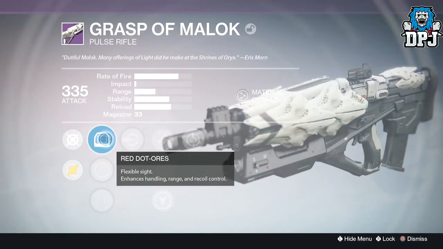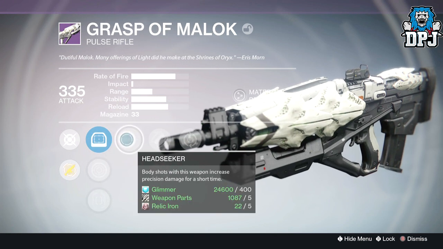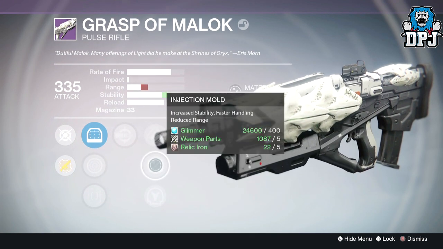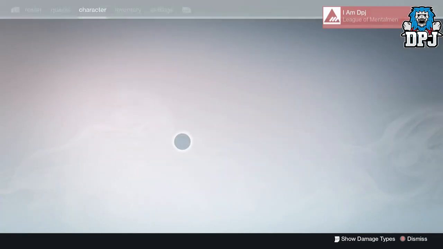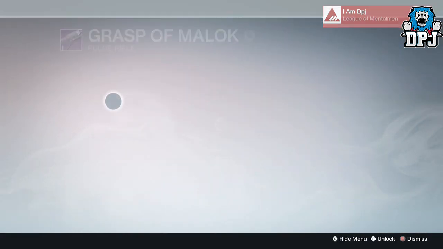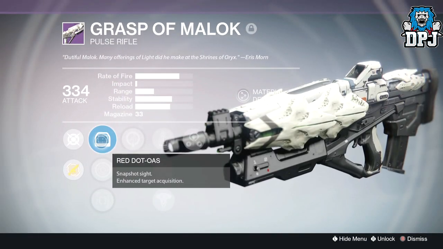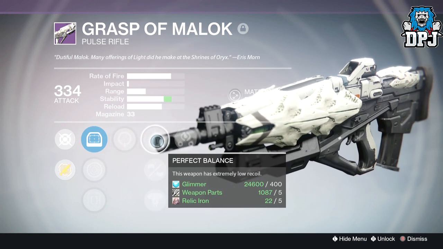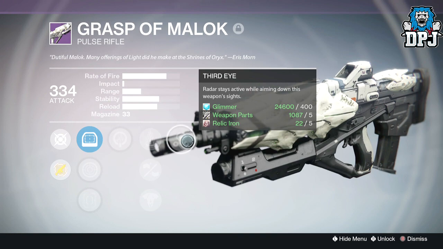We have a great red dot, the red dot ORES. We've got Headseeker, we've got Feet Stuck, Injection Mold, and Feeding Frenzy. Not a bad roll, to be honest. It's actually one of the first drops I got grinding Omnigul this week, so I just kept it. We've got this one right here, which has the red dot OAS, which is a great sight as well. We've got Life Support, Perfect Balance, Feather Mag, and we've also got Third Eye. I love Third Eye on weapons, I really do.